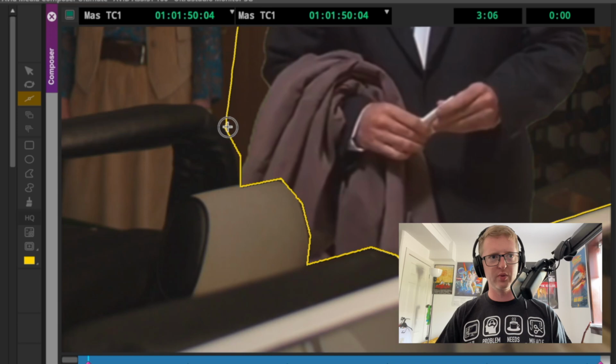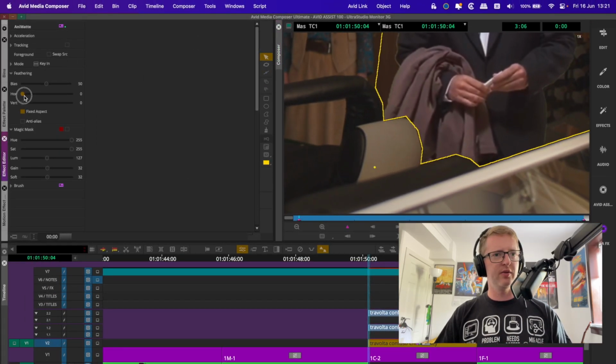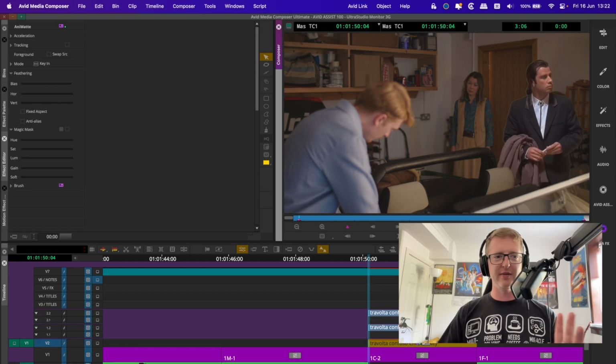Just move this one away from Martha, our character there. Sweet, that'll do it. And then I'll just feather this a little bit, probably about 3, and then bias it that way. Now if I zoom out, now that's looking a lot better. He's nice and nestled behind the car. Not perfect again, but it's a lot better.